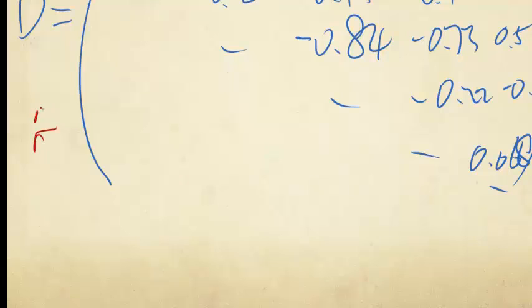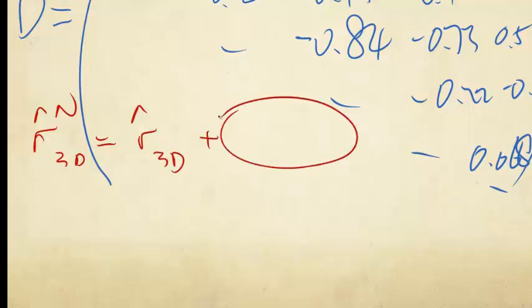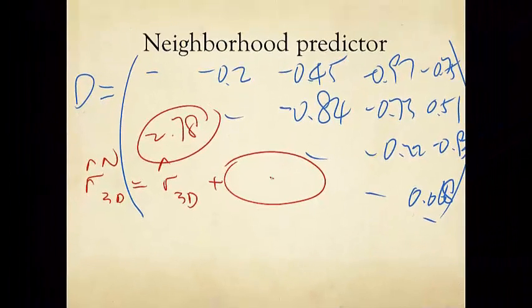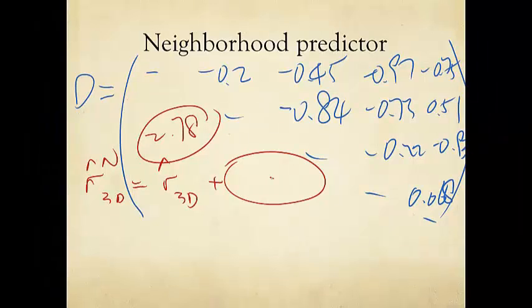Okay, so we want to find out what is R hat 3D based on the neighborhood method. Well, first of all, there is the R hat 3D baseline predictor component, then there is the neighborhood prediction component. This happens to be 2.78. Now what is this? Since we decided the neighborhood consists of 2 movies, so for movie D, what are the top 2 similar or most dissimilar movies? This is for movie D, and we can see that movies A and B are most similar or dissimilar in the absolute Dij terms. Actually, both are very dissimilar. A and D are very dissimilar.